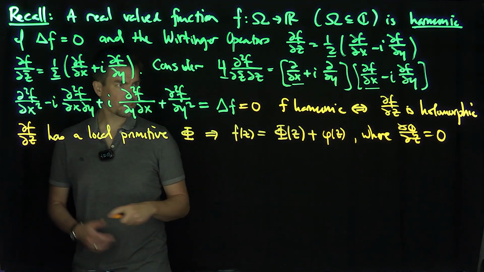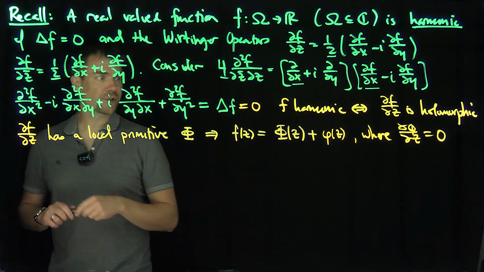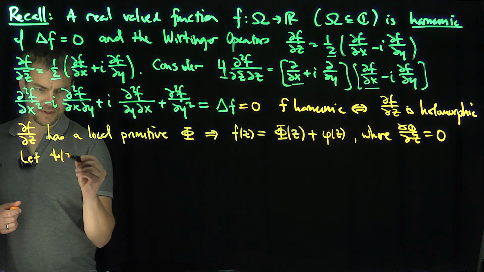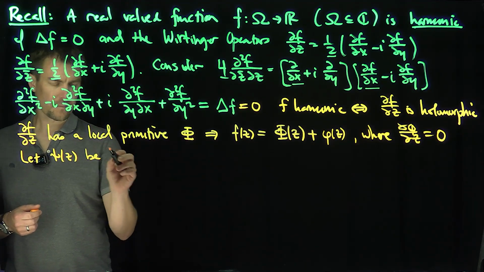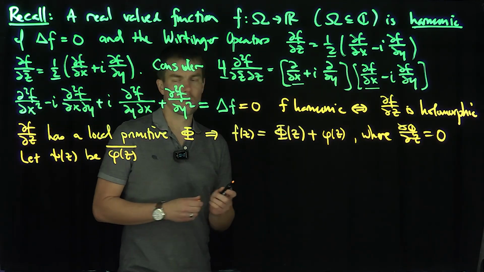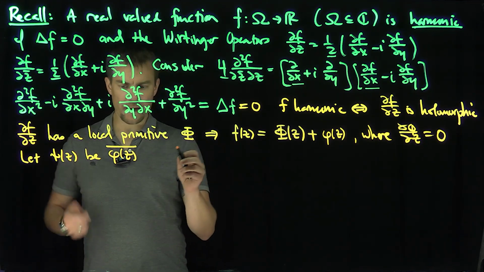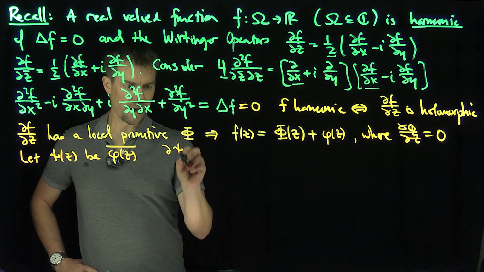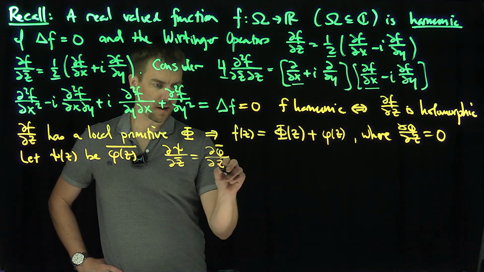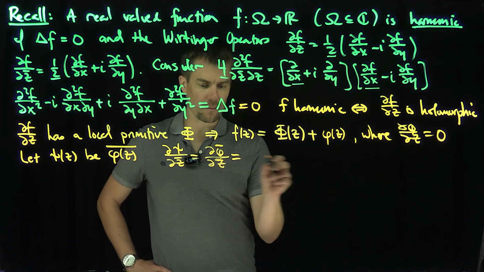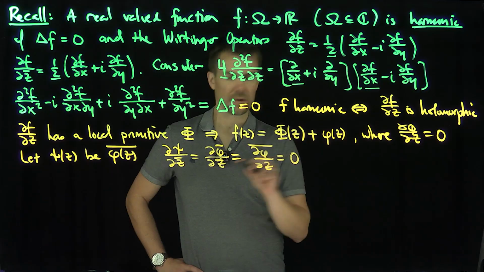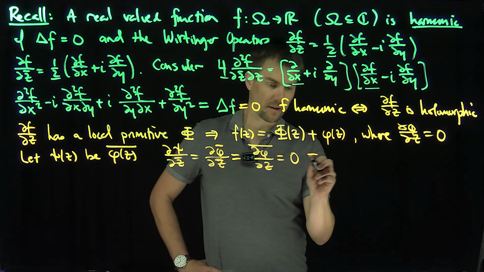Okay, excellent. Then what I'm going to do is consider the complex conjugate of this function little phi. Let psi of z be phi of z complex conjugate. Well, then what can we say? The partial of psi with respect to z bar is equal to the partial of phi bar with respect to z bar. But what is the bar of the bar? The bar of the bar is just itself. So this is just the complex conjugate of partial phi partial z, and we know that's equal to 0. Oh, cool. What does that tell you about little psi? Therefore, little psi is holomorphic.